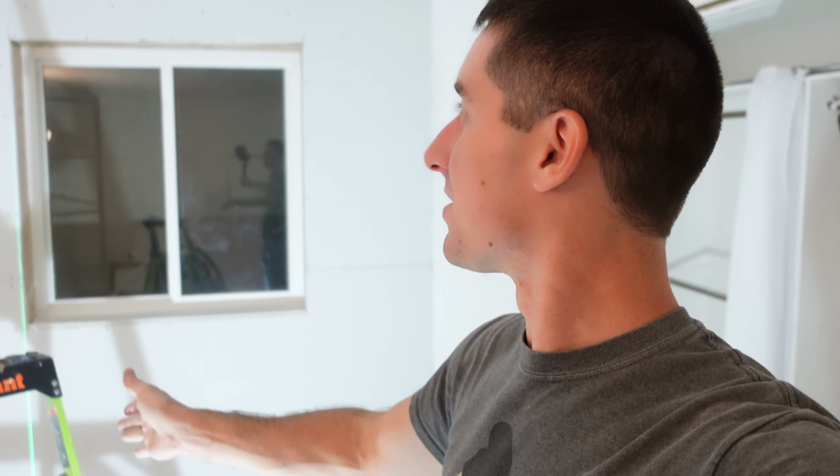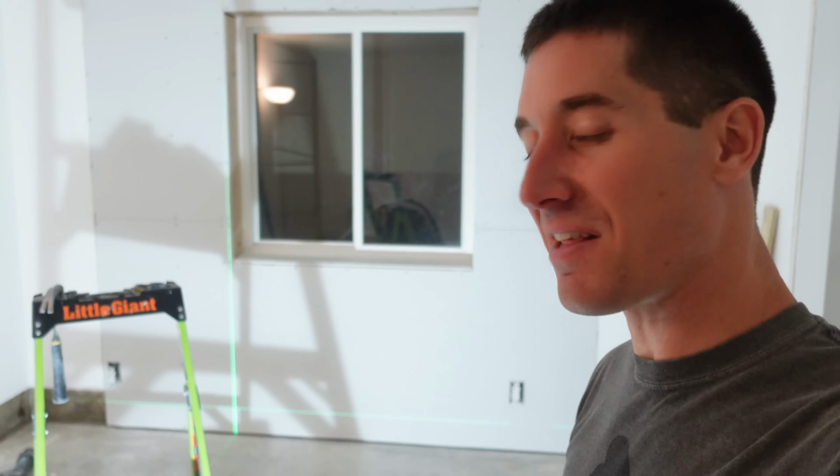I know it kind of sucks that we couldn't stagger them. I do prefer them being staggered so the seams never crack down a straight line, but it's kind of what we had to do with what we were working with here, other than redo the entire wall. So that's exactly how much sheetrock we had left. We got it done. I think it looks pretty good.